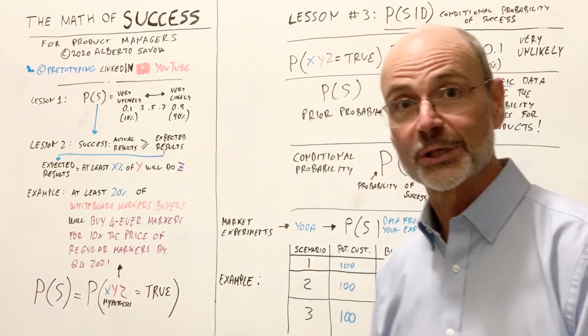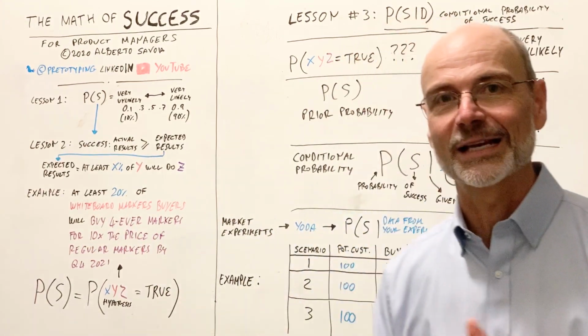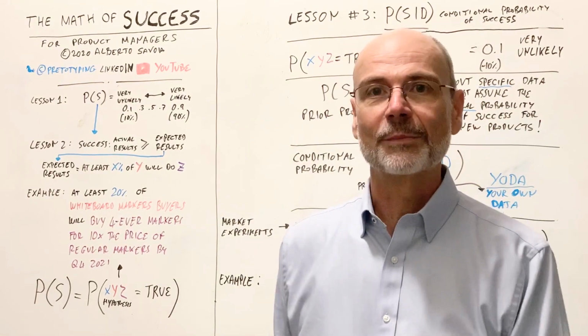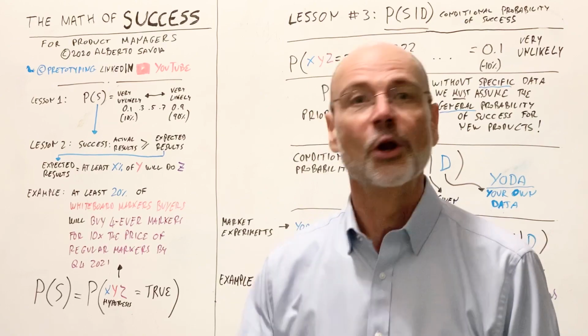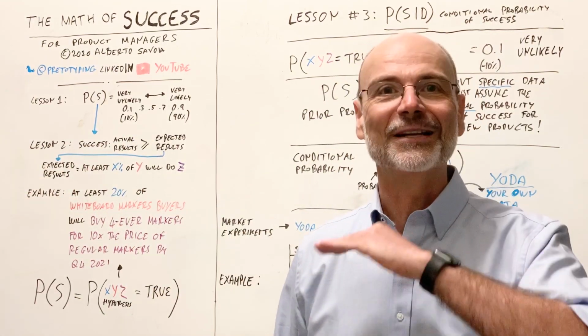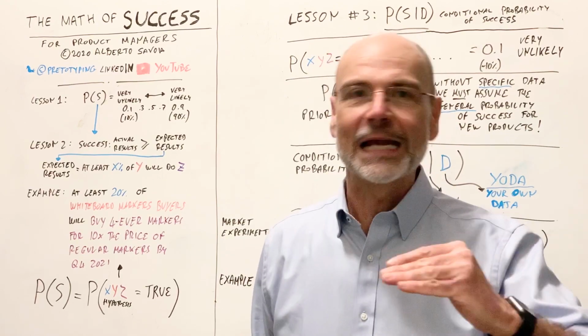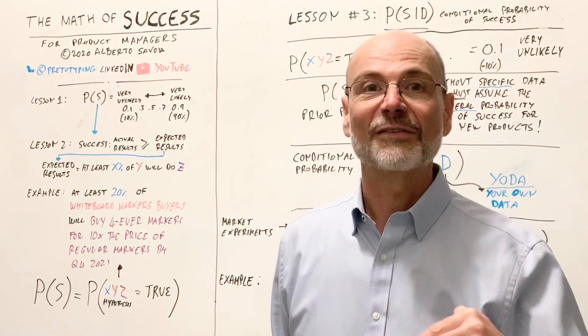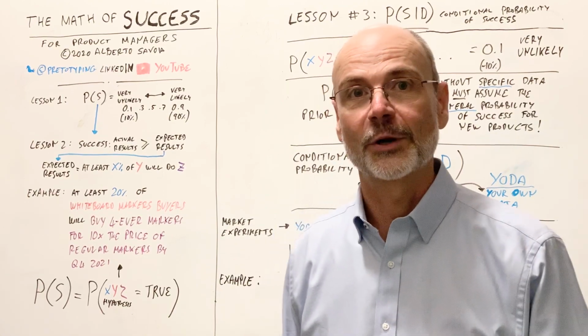So let's not waste time because there's a lot of meat in this lesson. Remember, my goal is to teach you the basic math so you can be super successful as a product manager, way above any of your peers. If you know these mathematical tools, you will have an unfair advantage over anybody. You will look good, and more importantly, the products that you work on will have a much greater chance of being successful in the market.